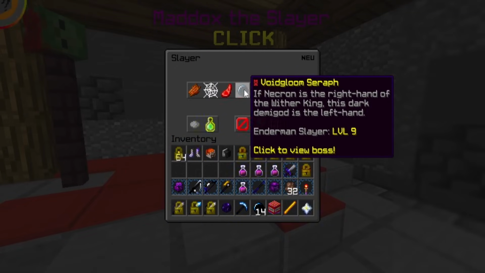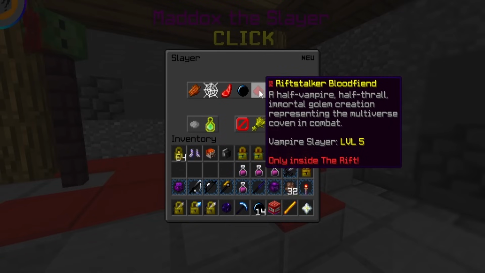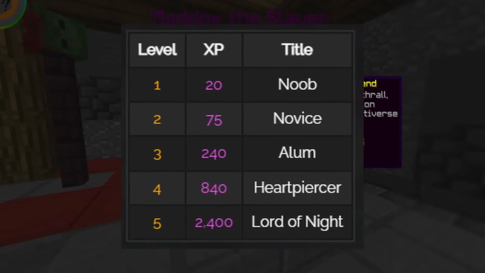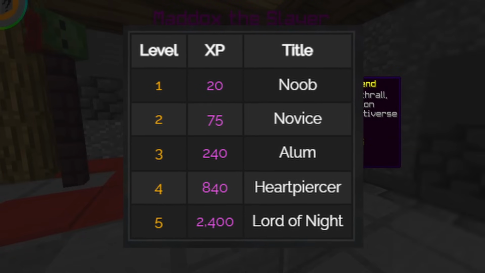The only Slayer that doesn't follow this respective group is the Riftstalker Bloodfiend, which I can't open right now because I'm not in the Rift. However, as it goes, you need 20 Slayer XP for level 1, 75 Slayer XP for level 2, 240 Slayer XP for level 3, 840 Slayer XP for level 4, and 2400 Slayer XP for level 5.